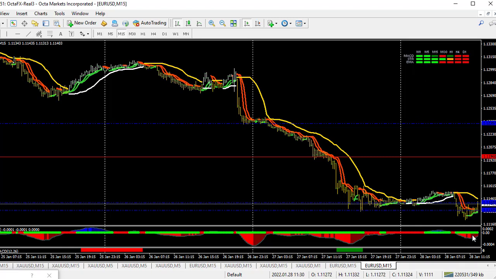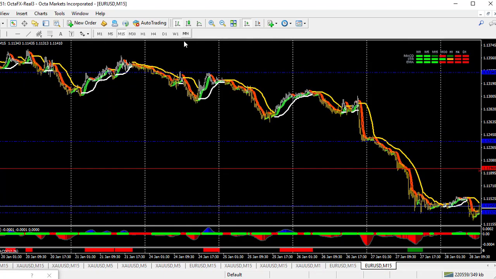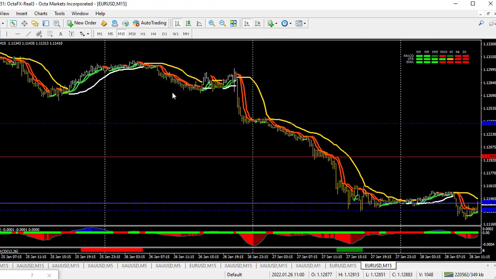So you have to wait for the other indicator to turn to blue like this, and this has given us a buy already, but we are waiting for this indicator. This is telling us the trend is up, but we are waiting for the other indicator to actually be in agreement before we trigger our buy. And this strategy is simple. Anybody can use it, and you won't be trading against the trend if you use this particular strategy.